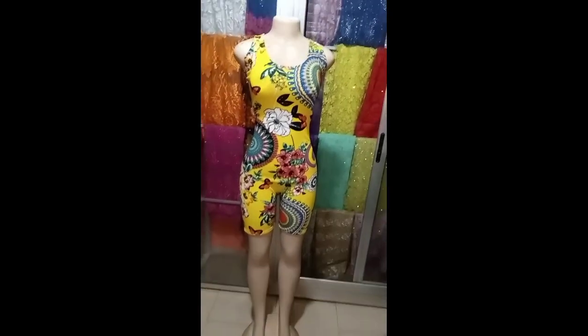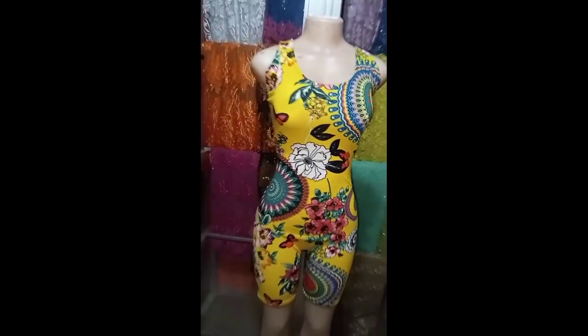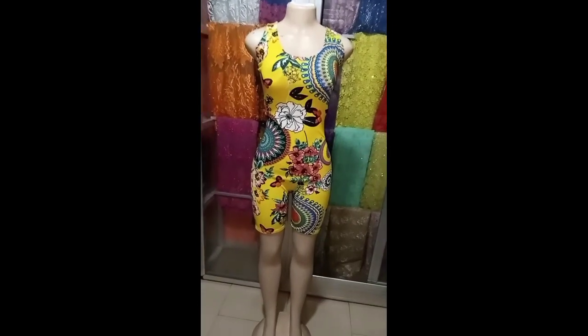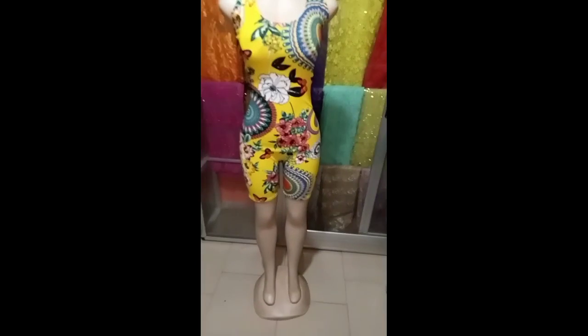So I'll go straight to my sewing machine. After that, guys, this is the final look, as you can see in the video. This is how our romper jumpsuit came out. Isn't it nice? Very nice and beautiful.